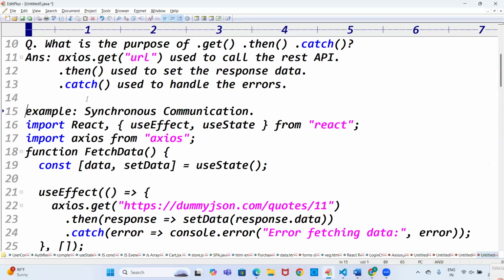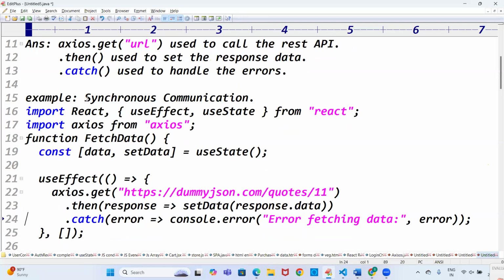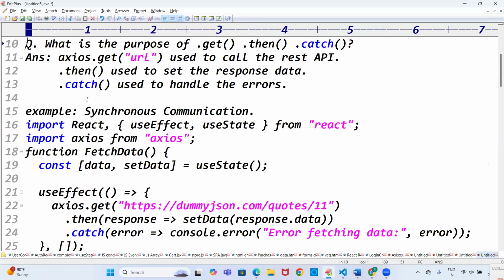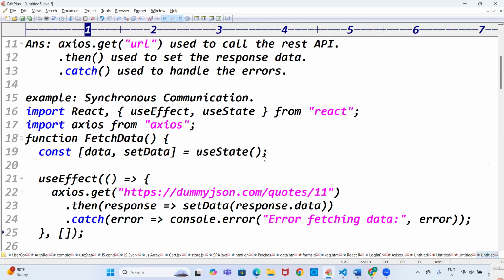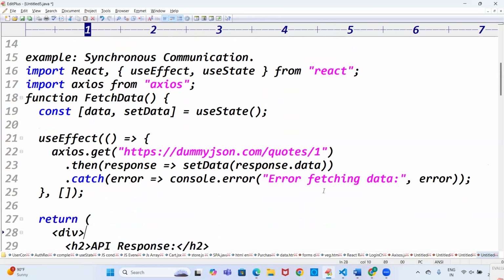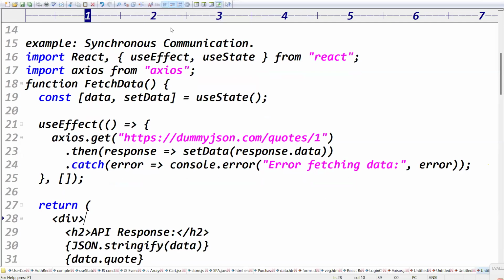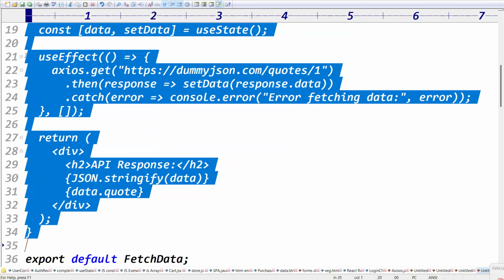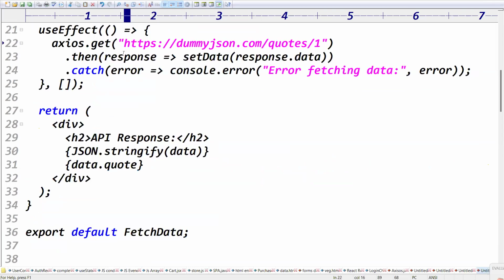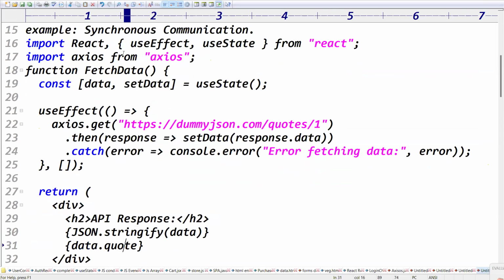cs.get dot then dot catch. When people execute the code, check whether the output is coming or not.